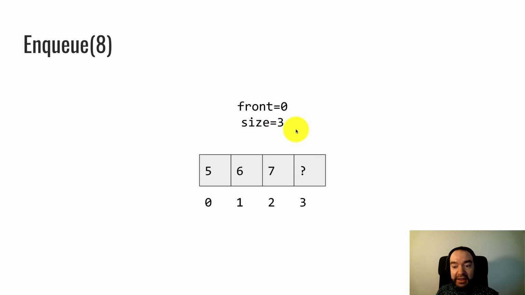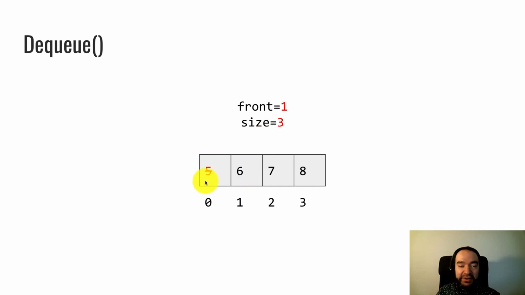Okay, now let's enqueue 8. This time we don't need to resize. It's nice to have a break from that. And we just put 8 at index 3, increment size to 4, and we're good. Next, let's do a dequeue. So dequeue will calculate the new index. It's the old front plus 1, mod the vector size, which is just 1. So the front becomes 1, effectively saying ignore the 5 at index 0, and we decrement the size to 3. Now let's dequeue again. So same thing happens. We calculate the new front, which would now be 2, and we decrement the size to 2.